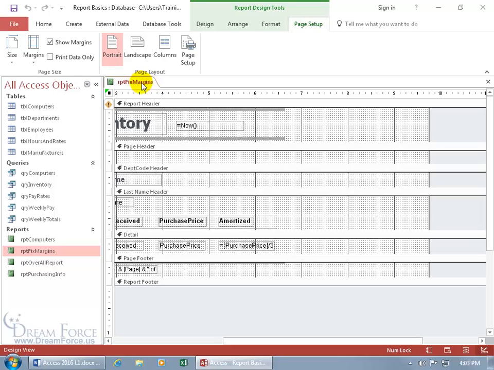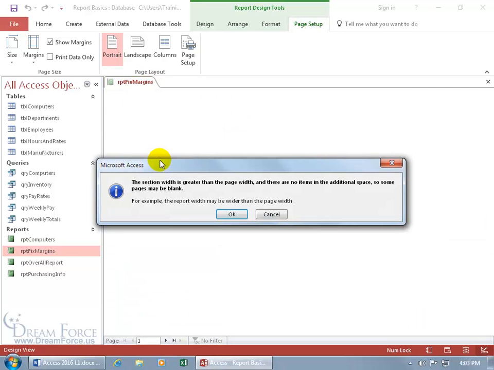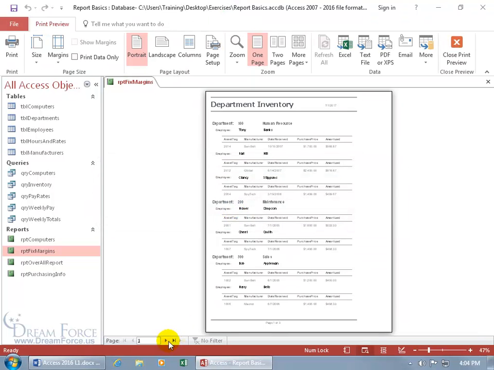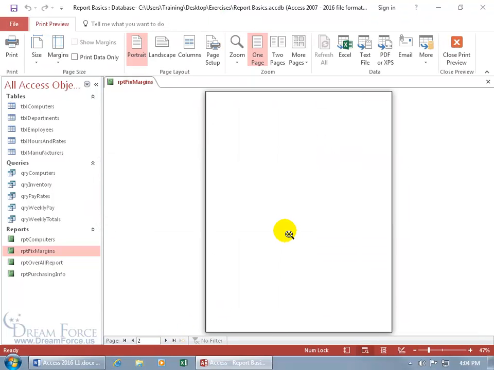Well, let's check it. Go ahead and right-click, go to the print preview. You see, that grid is giving us issues. The section width is greater than the page width. So the section width meaning we got a bunch of sections, right? And we stretched them within the sections. At least we took that grid out where it's way out there beyond the width of the page. So if we clicked okie dokie and we went to page 2, yeah, we're getting blank pages because now we don't have the lines bleeding over. They're pulled in because of the margin, but because the grid is extending beyond it, well, it's providing blank space there. And I don't like that.